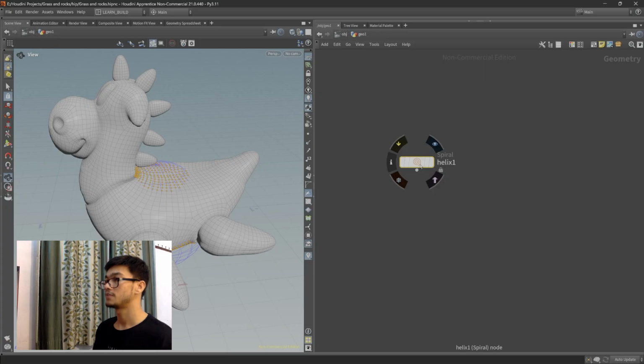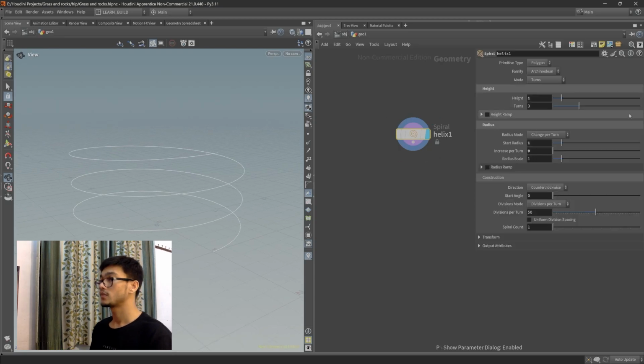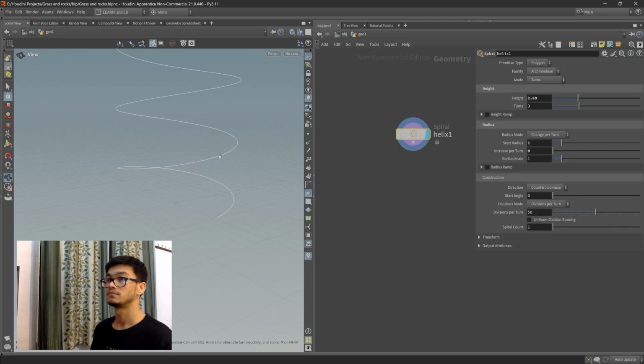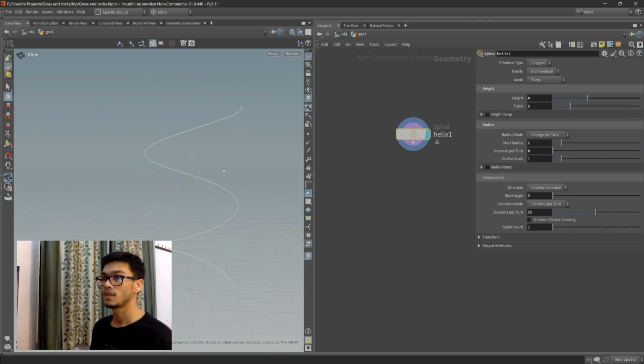Okay, procedural steps. So what we can do now, turn this display on, and I want to increase the height of this helix, and let's say 4. Okay, turns out I am fine with 2. This would be our base. I want to increase the radius by double, and let's create a geometry around this curve.